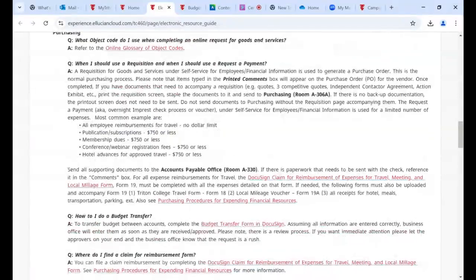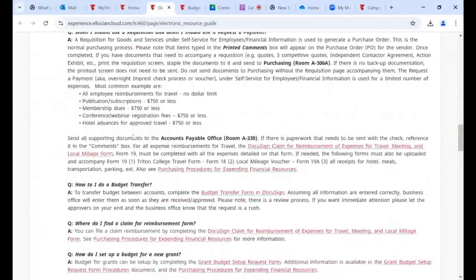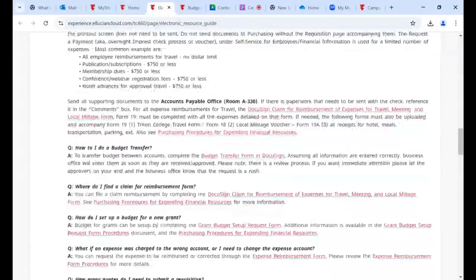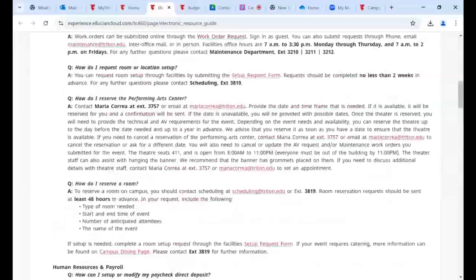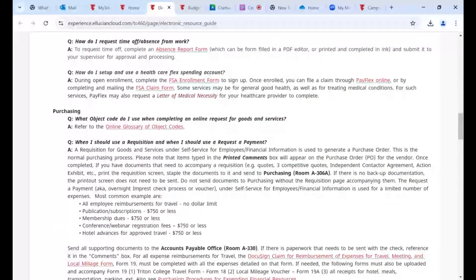Thank you. But then I would also ask why you need one, because if you're going through the purchasing process, you don't need a tax exempt. Vendors asking for it. Oh, a vendor, okay, no problem at all. So yeah, that is probably in here, or Danielle will get that for you. But this electronic resource guide is pretty cool.